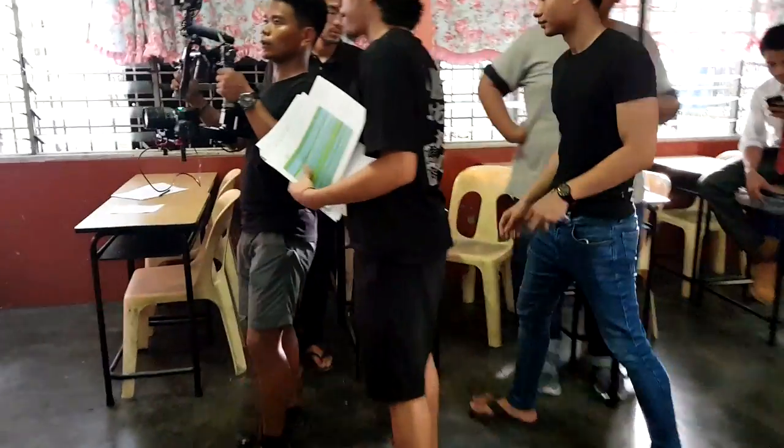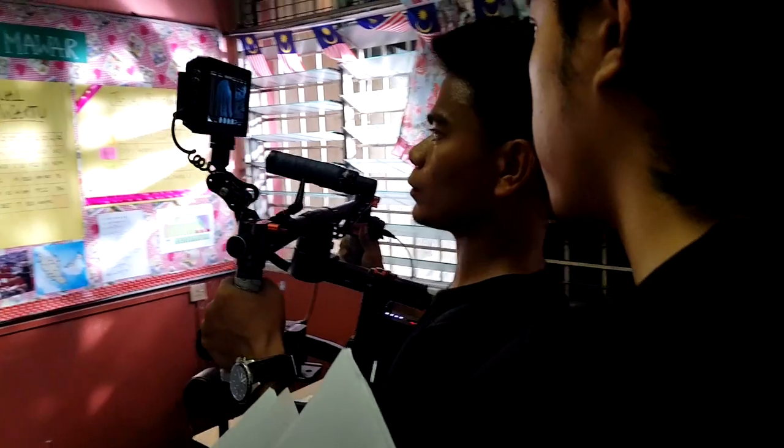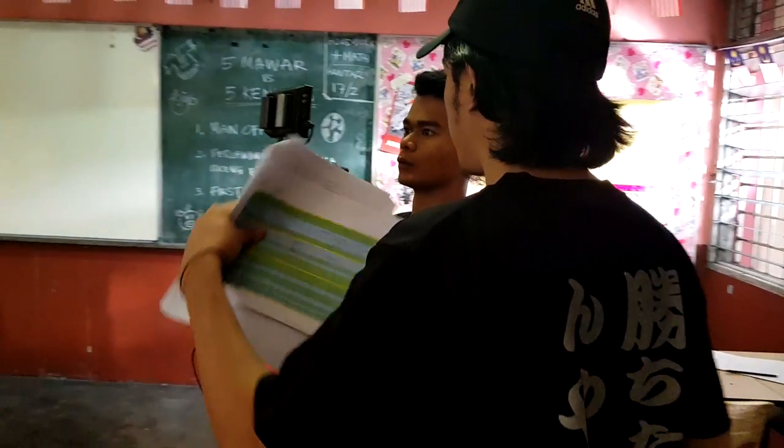The camera has a small built-in monitor, but for video shoots you're better off with an additional external monitor. We used a Blackmagic Video Assist monitor. You can mount a micro HDMI from the camera directly to the monitor. While shooting, it's pretty easy for the DP to see the shot from straight in front of the camera, but I still need a video assist monitor to check and confirm the frame.